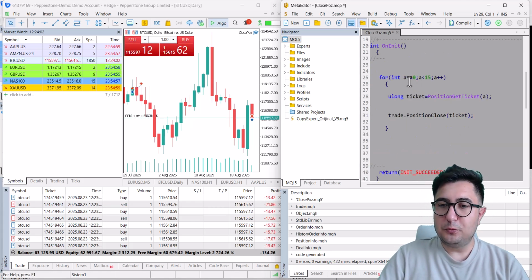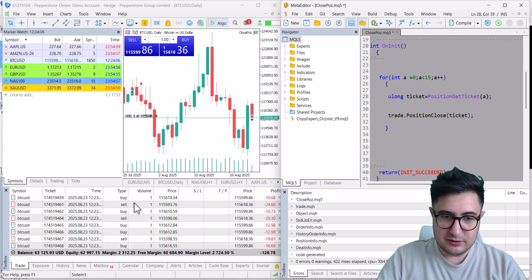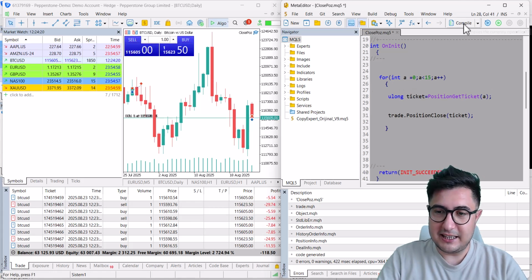So when my loop is started, it will start from 0. First it will close this first position, then it will jump to the second, third one. Now let's run and we'll see how it will react.